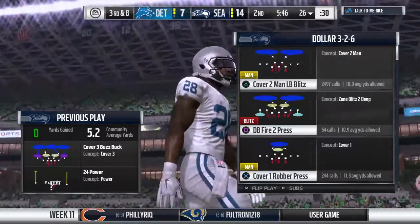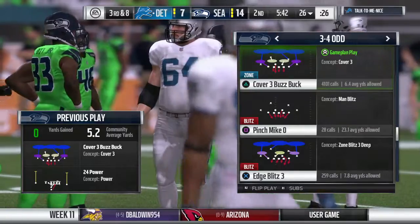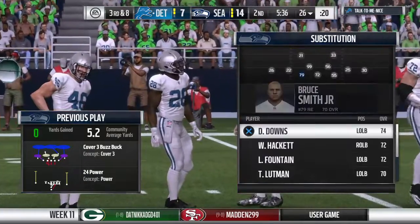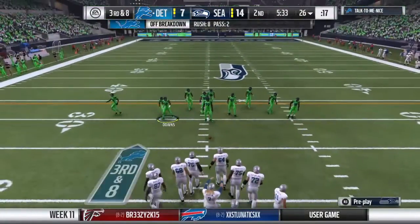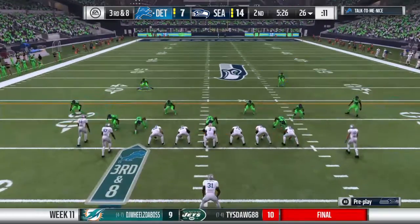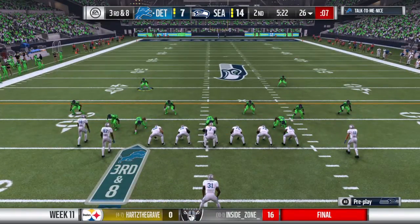I'm not going to say that was in his mind there, but I'm sure that during some of these plays he is mindful of it. And once you fumble the ball, you know what your team and your coaching staff tells you? Take care of it the rest of the game. And that does get in your mind a little bit, and sometimes that slows down your effort in trying to get free from tacklers. And the defenders know it too. They sniff that out, don't they? Everybody wants to swarm the football. You know the rule is the first guy holds up the runner, and everyone else tries to get there and strip the ball free.